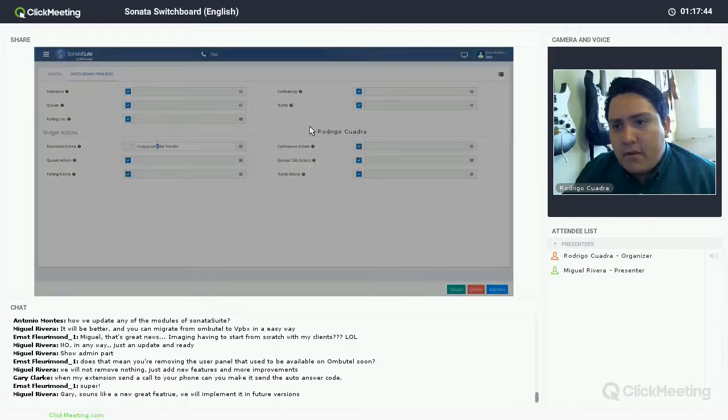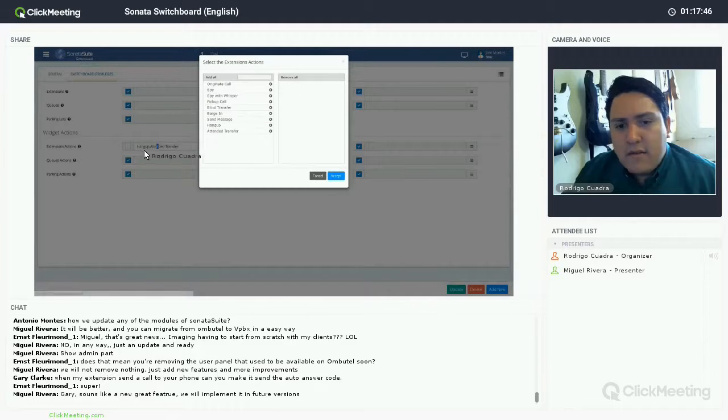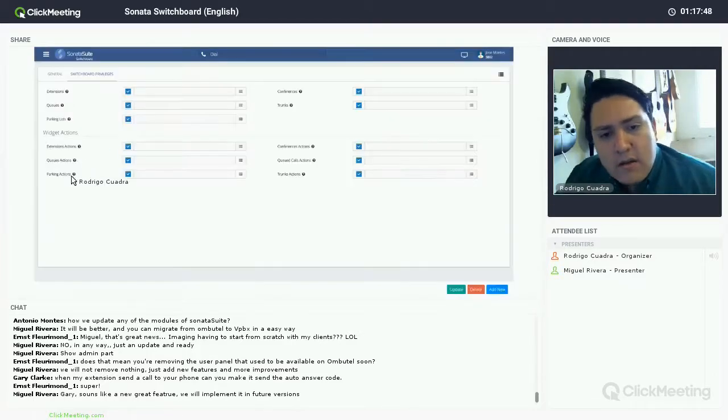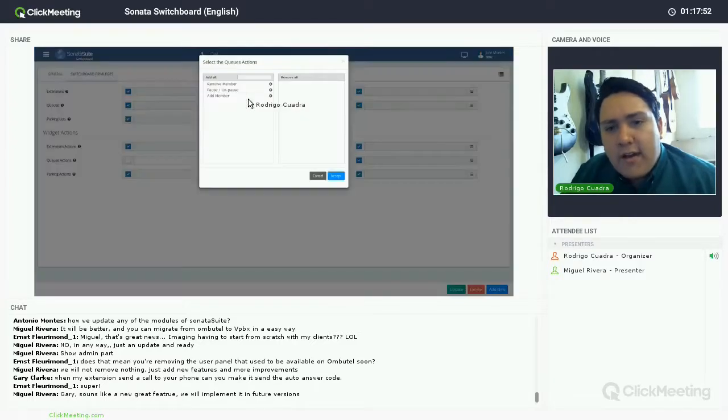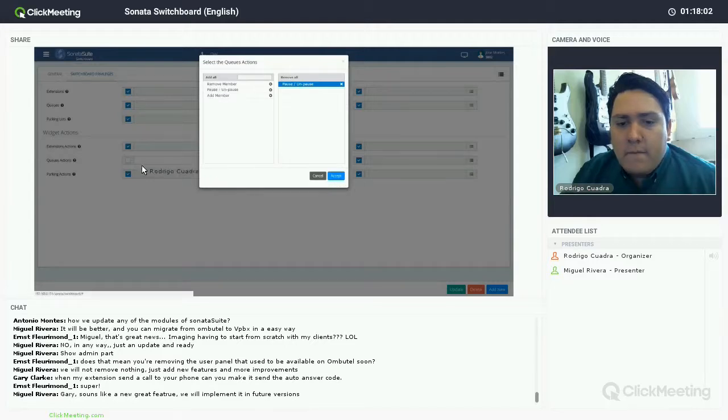Let me accept that. Now queue actions, what actions do we have in the queue? We can remove a member, pause or unpause, add a member. Maybe you just want the user to pause and unpause.